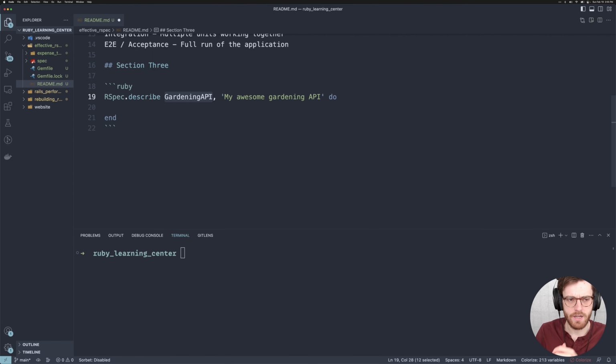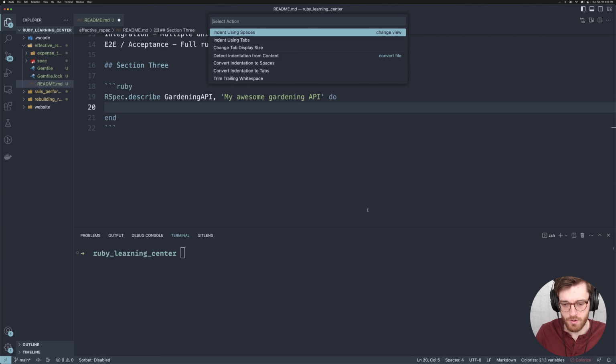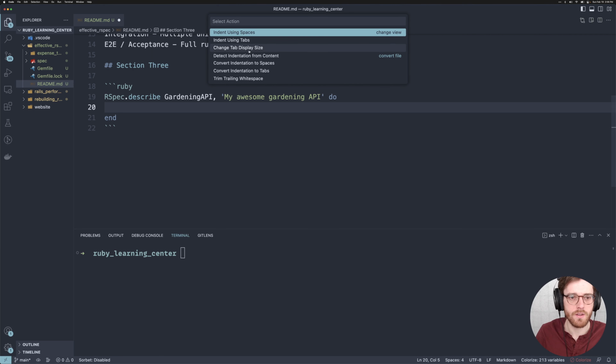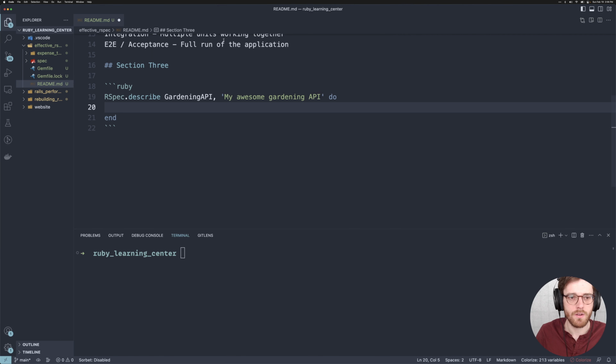So they mention why care about the class name instead of just making this a string? Well, a few reasons. The book's probably going to mention this in a second. But among those, no, we're doing Ruby. We're doing two-space indentation. Okay, that's better. So anyway, why do we care about the class name instead of a string?